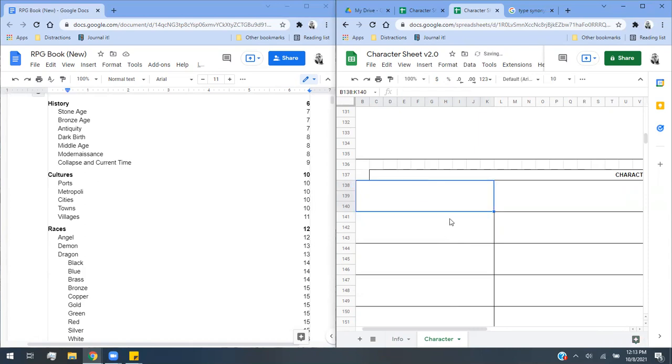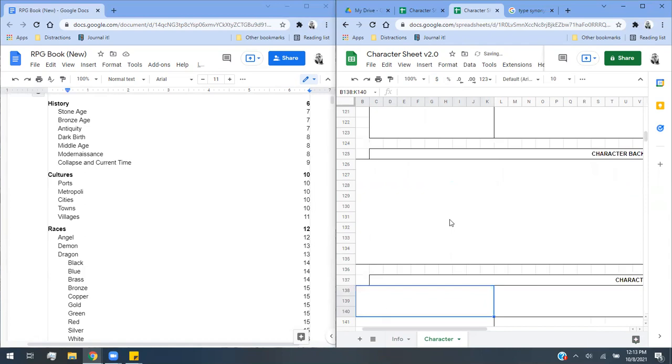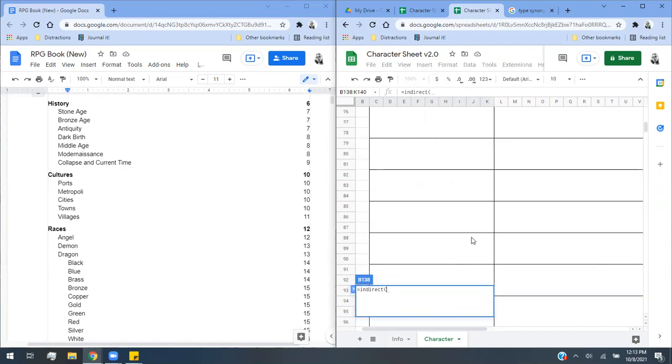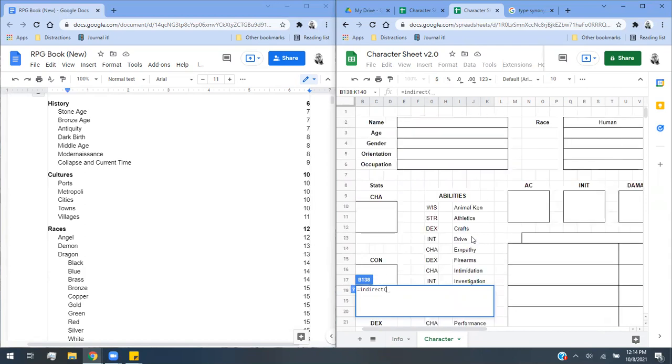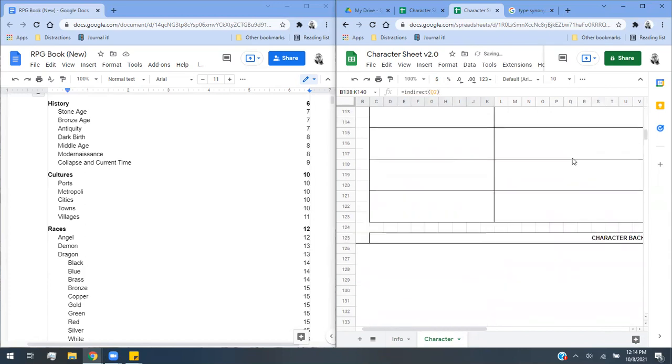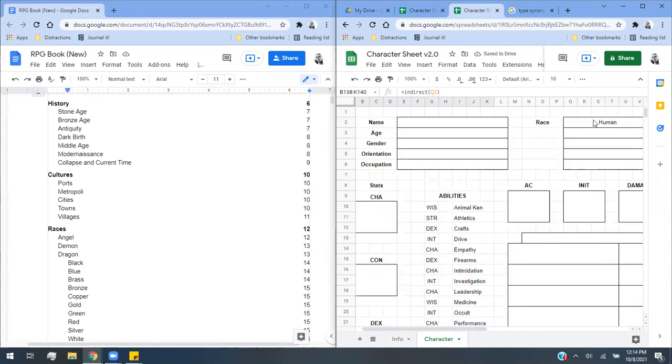No, okay. Direct. This is actually going to show, what I want it to do is show this. Why is that not doing anything? That's cute. Oh, because that's cute too.